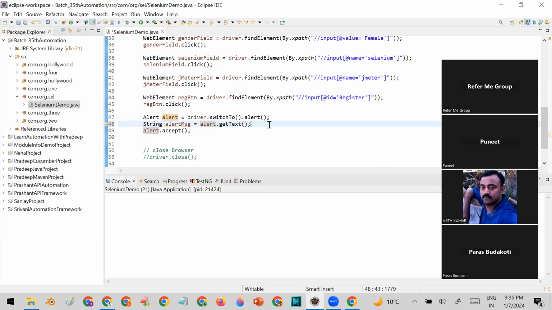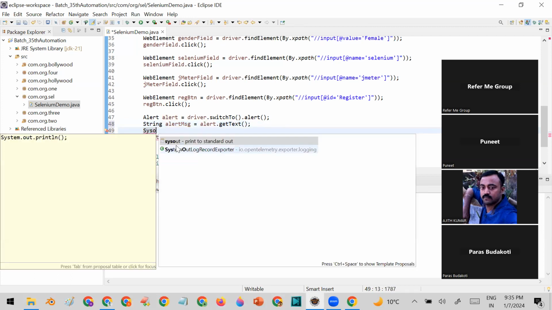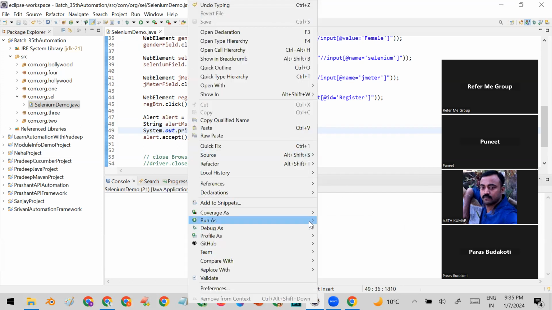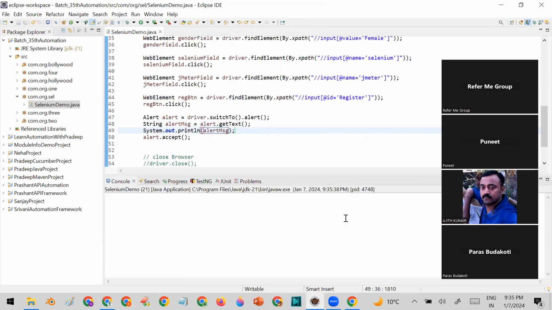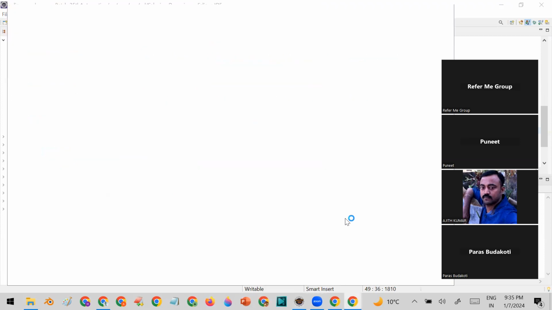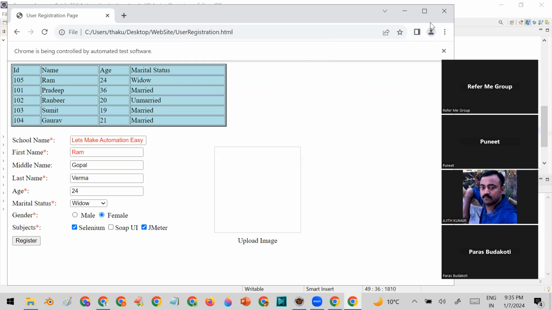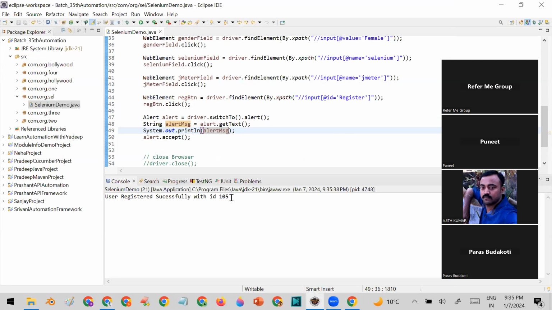Okay, so I will show this by printing on your console. At the time of testing, you can use it for your validation purpose. So I'm printing this message, and you will see that this message will be user registered successfully. And now you can put a condition. If the message is equal to user registered successfully, you can click on OK. Otherwise, you can make the test case fail. Now let me close it. Are you able to see this one? Yes or no?